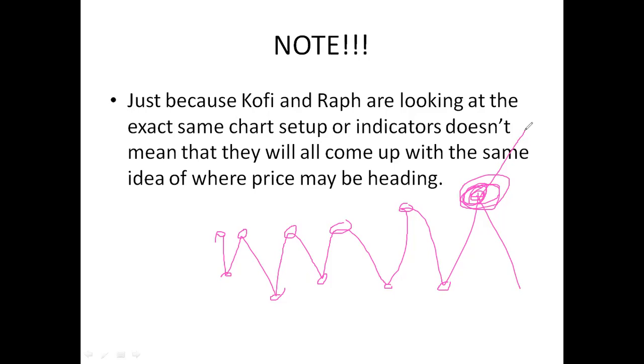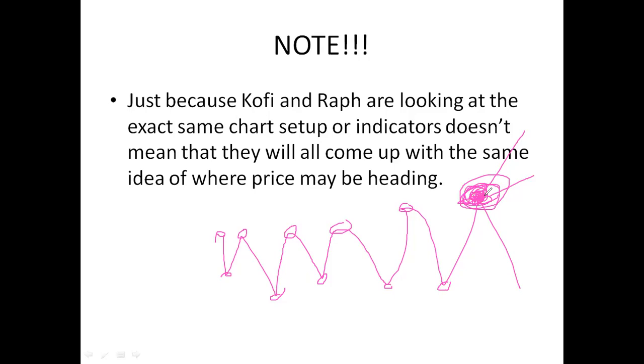Just because Kofi and Ralph are looking at the exact same chart setup or indicators doesn't mean that they will all come up with the same idea of where price may be heading. At this level, what might be happening in my mind might be different from what might be happening in your mind. You might be having a different opinion about this market at this level, and I might also be having a different opinion about the market at this level.